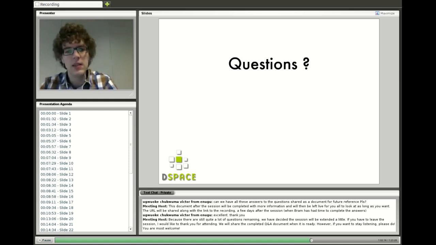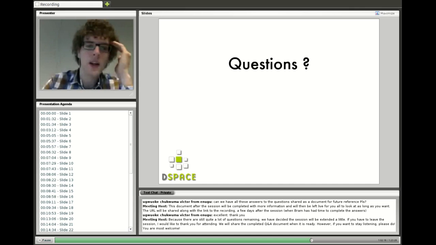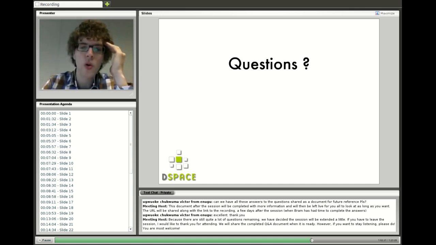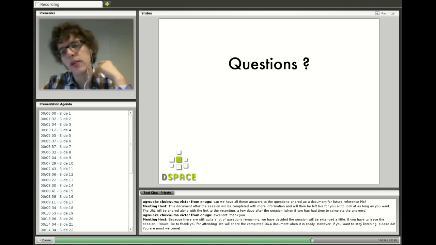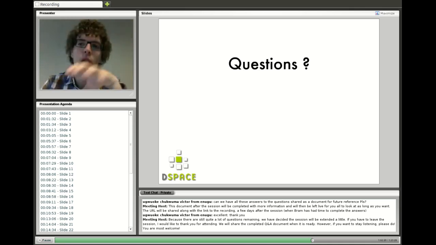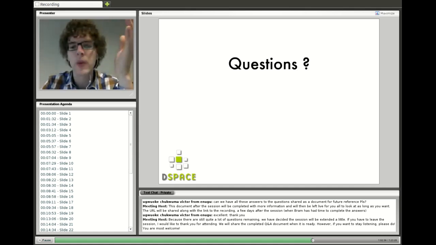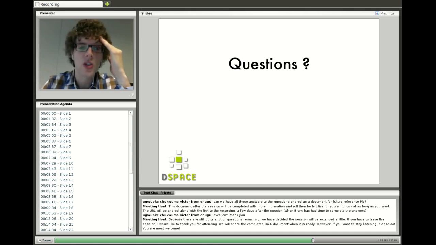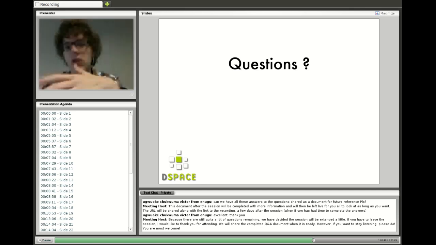But in XML UI, a lot is being done in CSS. So if you're just talking about changing colors, adding a few logos, it's just the matter of changing a few CSS files. So that part is pretty easy. But if you start to move around specific areas of the page to other areas, or you want to add new sections of the page, then you're talking about XML and XSLT transformations. While it is a bit more straightforward in JSP, because JSP just requires you to edit and change the JSP files.